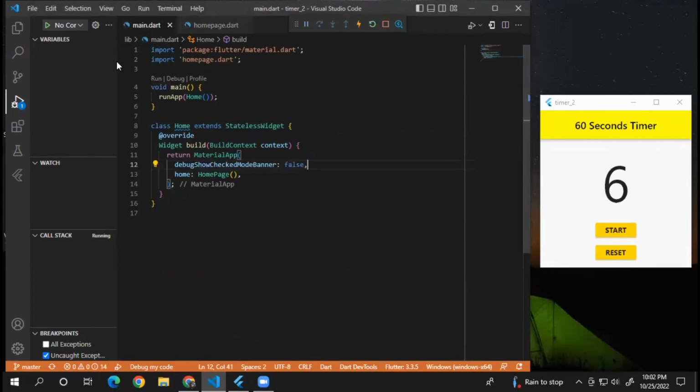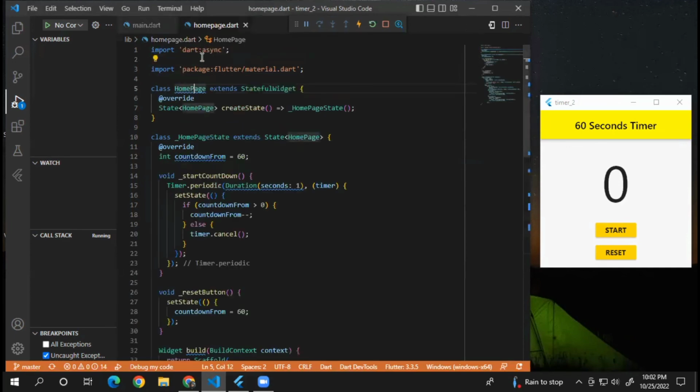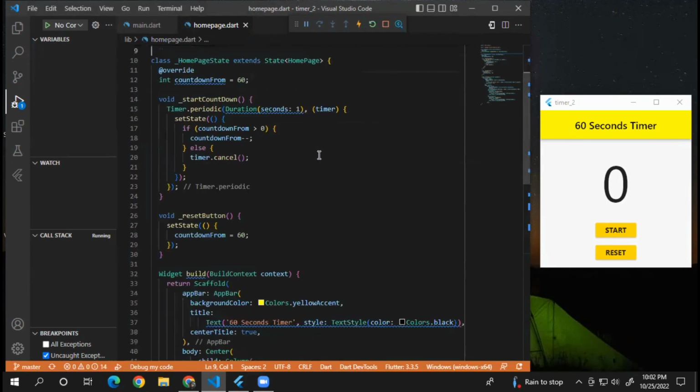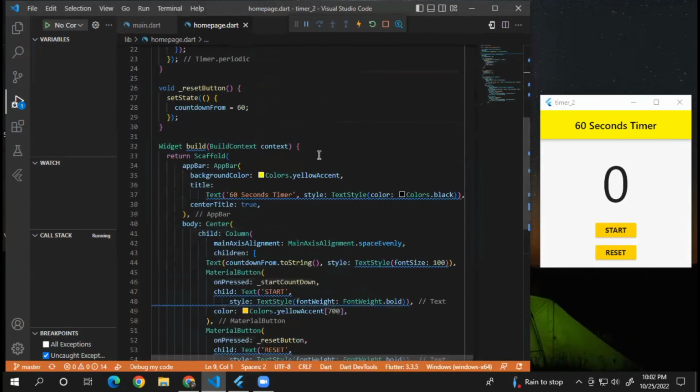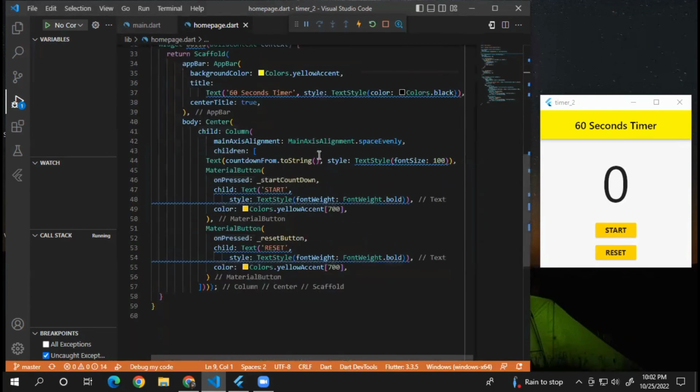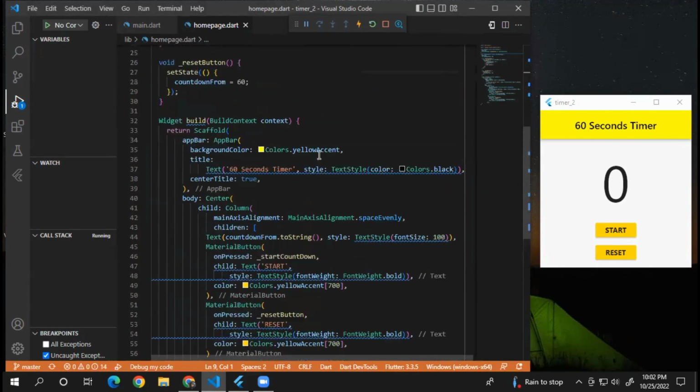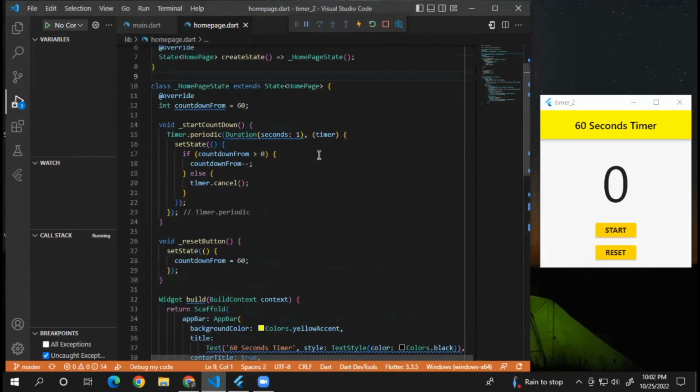This enables the main Dart to connect to the homepage Dart where our codes are, as we can see them. As such, the functions on our main Dart are able to call on the classes placed on the homepage Dart. By separating them, it is easier for us to make changes and organize the various classes and functions we have for our program without risking to accidentally mess up our main function. All that is the use of the object-oriented programming.